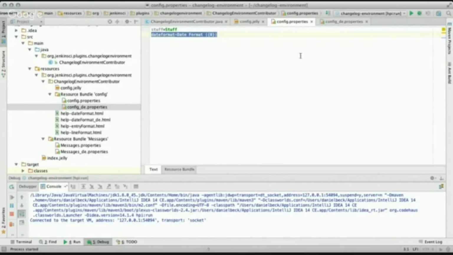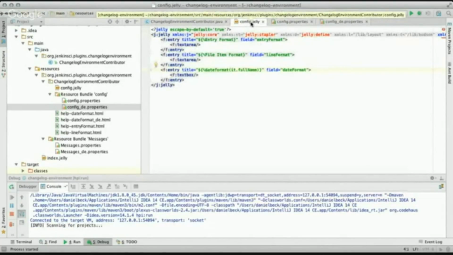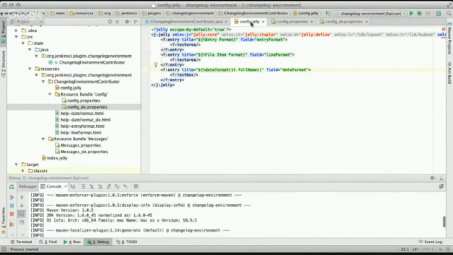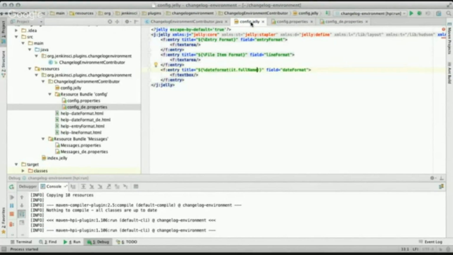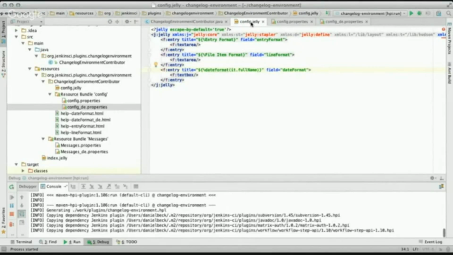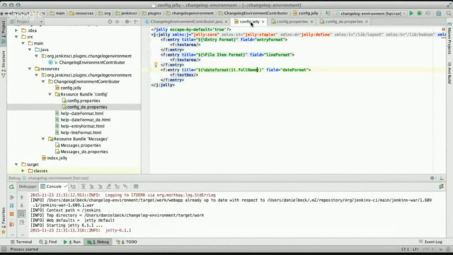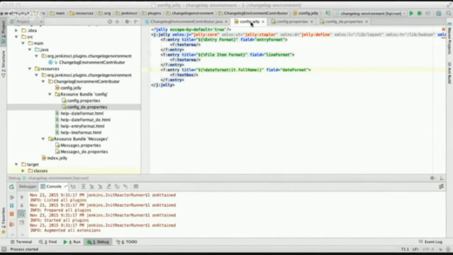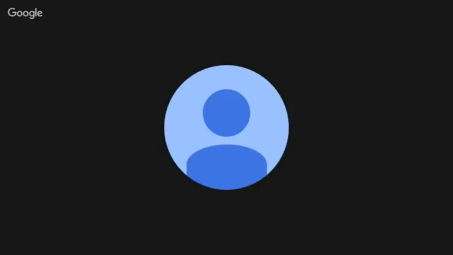So let's restart to see what this looks like. Actually, I wouldn't have had to restart it, because if you only change jelly files and properties files related to the jelly files, it loads those dynamically. So that would have just taken a reload of the browser window.